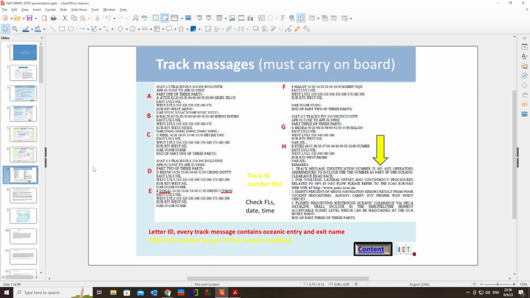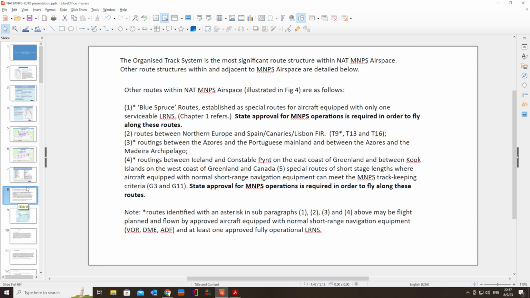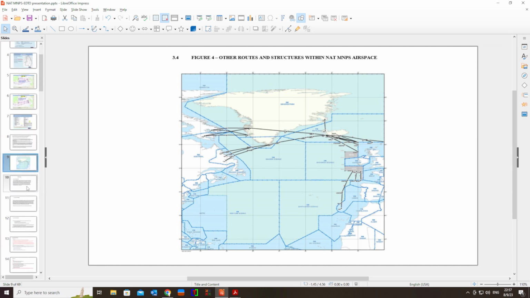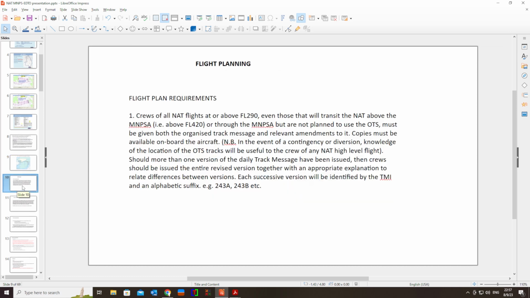And then all of the considerations that we're gonna go through in this document. Before I start flight planning, these are the Tango routes and the blue routes that I already mentioned on the chart before. Again, a depiction of those routes here. The blue routes, you don't need to be certified, and the Tango routes here. I can throw an example also for those using those routes on a later video.